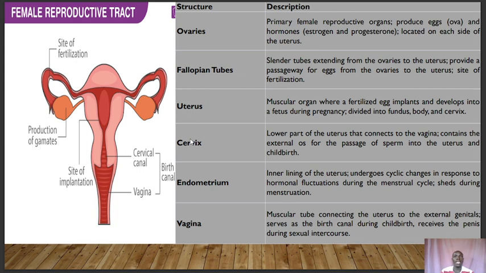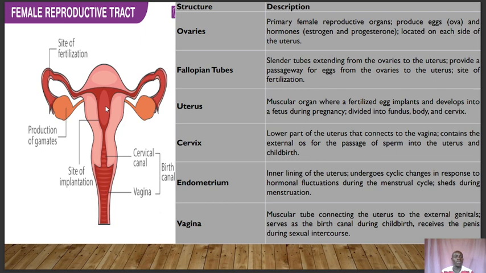So that marks the end of the external female genitalia. From now, we can look at the internal female reproductive system, which consists of the female reproductive tracts, starting with the vagina, endometrium, cervix, uterus, fallopian tubes, and the ovaries. Both the vagina and the cervical canal are commonly referred to as the birth canal, and now we have the site for the implantation, that is the uterus.